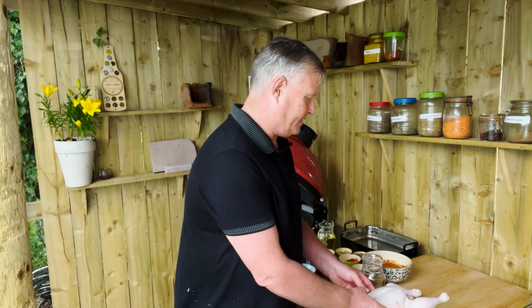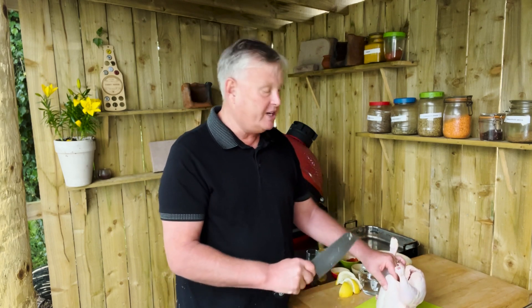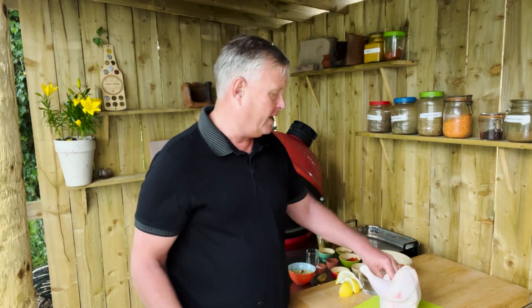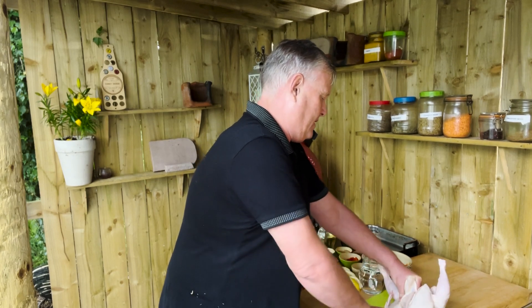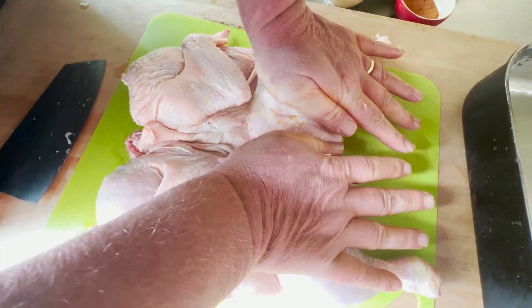I'm bringing this chicken — the chicken is going to be cut right down the center of the breast. A lot of people remove the backbone to spatchcock a chicken; I don't do that. There's a lot of meat on that bone — in fact, we just came back from Sri Lanka and it was made into a curry. You can cut it into chunks; there's no reason to throw it away. I like to cut it right down the center of the breast because I think it lies better when it's on the barbecue.